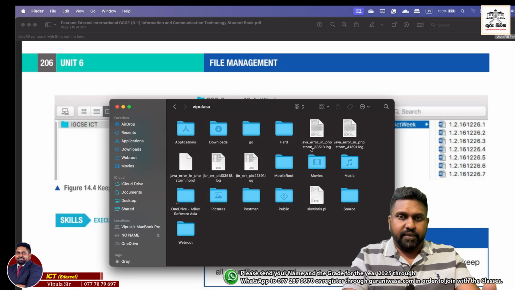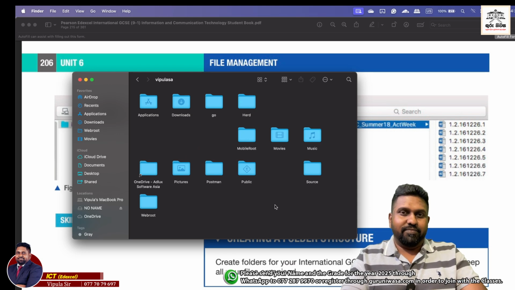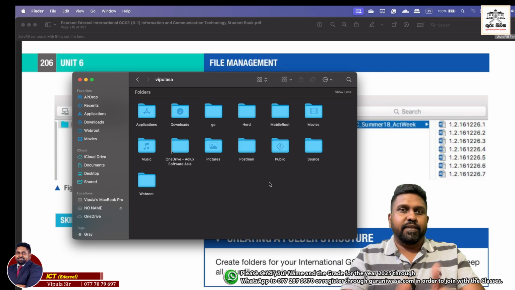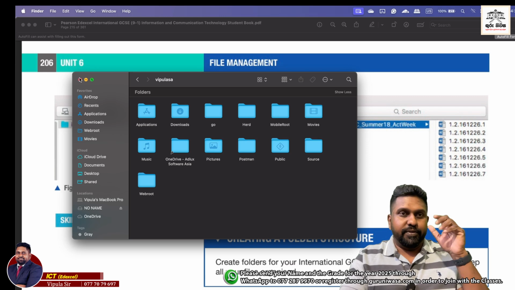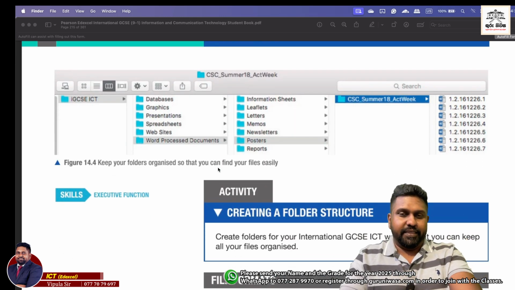Yeah, so here you can see this is my personal directory. So we can actually delete these things. There are some other stuff. So you can see when it comes to the folders, I have the folders very properly structured. So I have my movies, public folders, postman. These are some software folders, and downloads, applications, and likewise. So in those, you need to make sure that you properly keep the structure and work in that particular way.